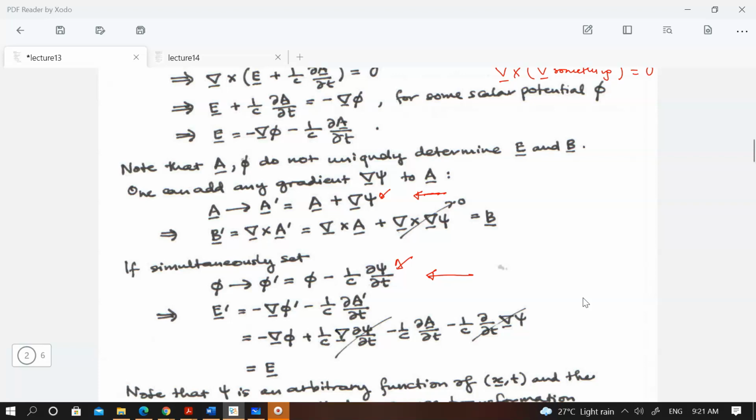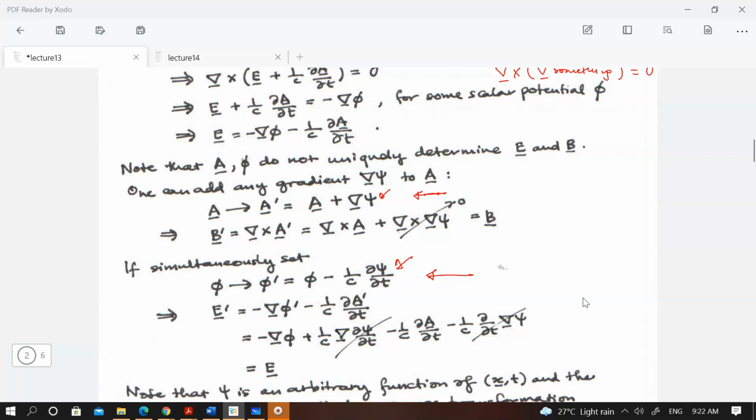these transformed potentials will reproduce the same magnetic field and the same electric field. So in other words, there is what I call an arbitrary choice of potential to be put in. The only restriction is the form of what this addition of psi is supposed to be. In the case of the vector potential, it is in terms of the gradient, and in the case of the scalar potential, it is given in terms of the time derivative. That's the only restriction, but otherwise your psi can be an arbitrary function.